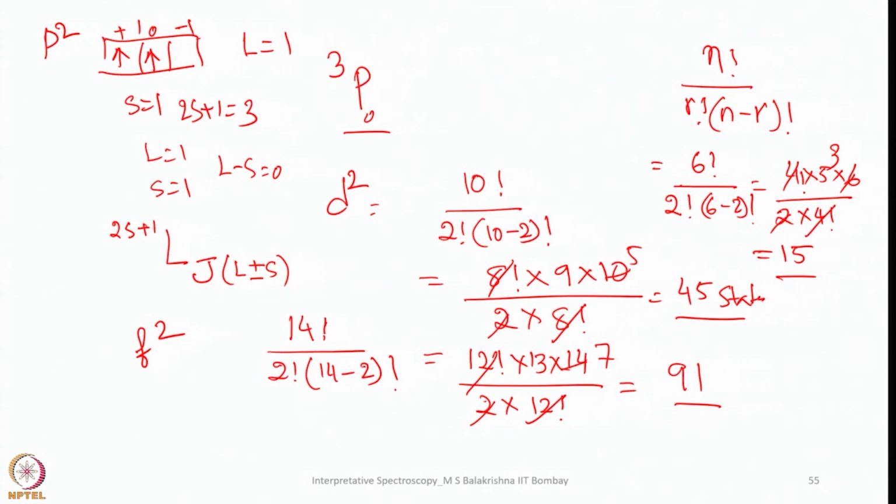I hope you should be able to write for any given electronic configuration or any metal ion. If any metal ion is given, you have to determine the ground electronic configuration, look into the oxidation state of the metal and arrive at the d system. Once you arrive at the d system, calculate L and identify the term symbol S, P, D, F, G, H, I, whatever, and then find the multiplicity 2S plus 1. Then consider the J value as L minus S if the subshell is less than half filled, and if it is more than half filled, consider the J value of L plus S. That's very simple. So let's continue now.